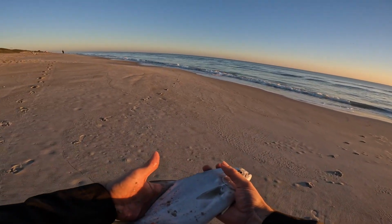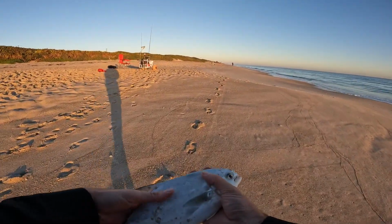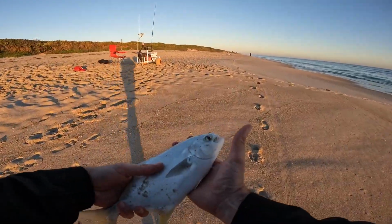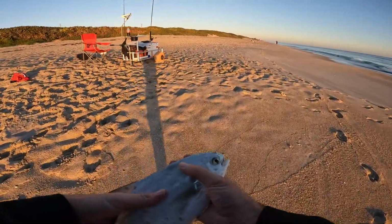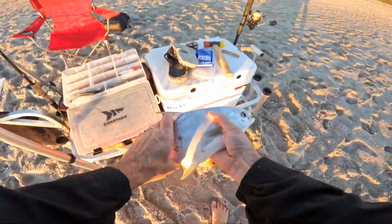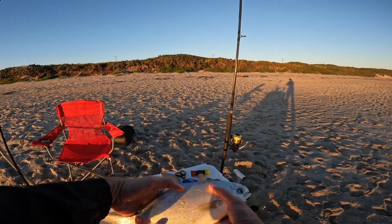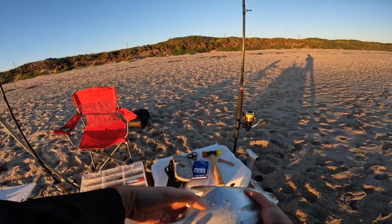All right, we'll go check him. He's got to be at least 11 inches. I think we got him. Let's see what we got. Oh yeah, 12 inch. 12 inch pompano in the cooler. And that was actually on a fish gum, not the fish bite.